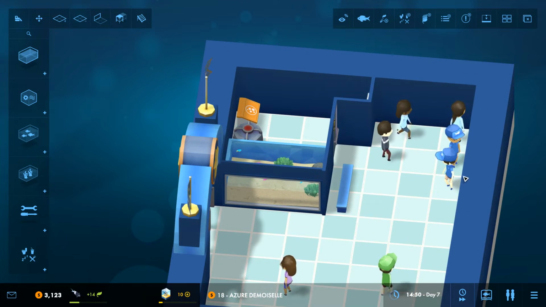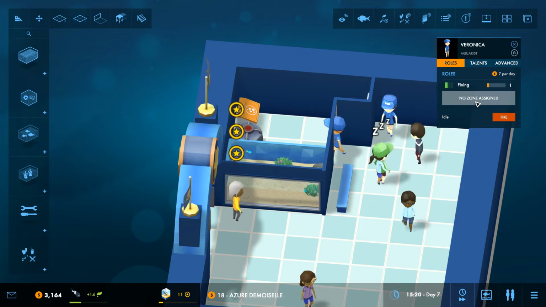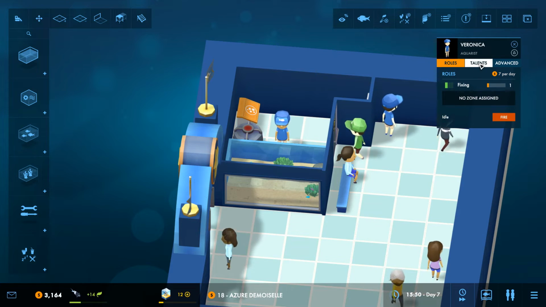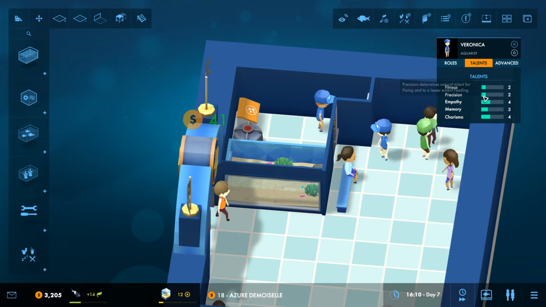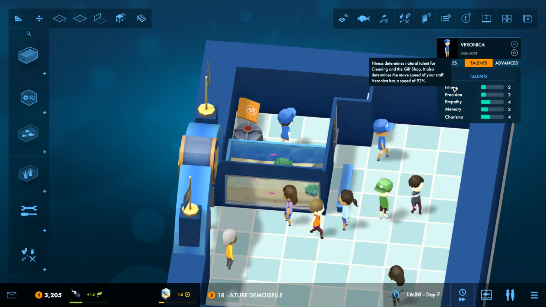Basically, you can set work zones as well. If you click on your member of staff, you can see there's loads of stuff here. So this is no zone assigned at the moment. I'm not bothered doing that because we're a relatively small aquarium. We don't need to worry about that. Talents, this is like their fitness, their empathy. This all helps with cleaning. So fitness determines natural talent for cleaning in the gift shop.